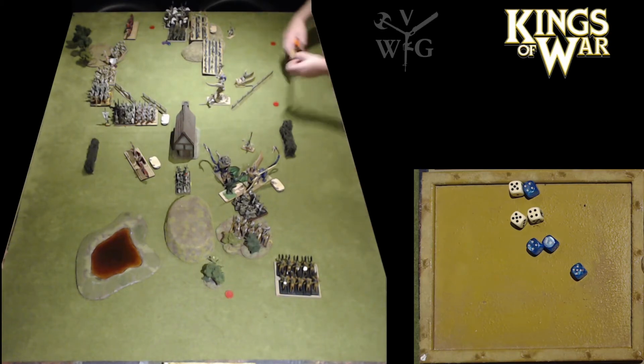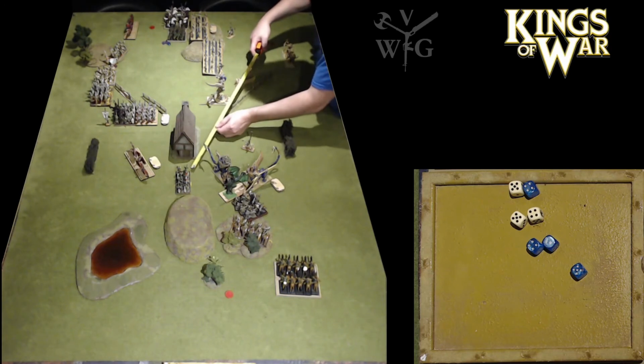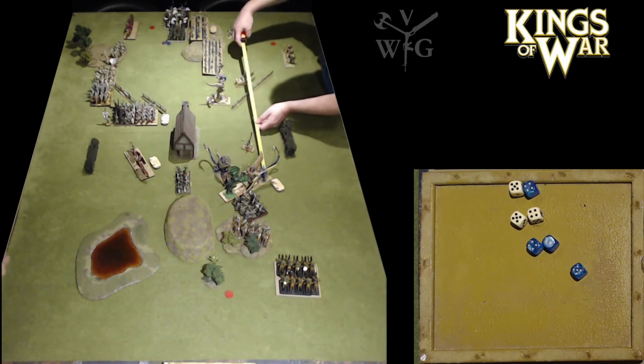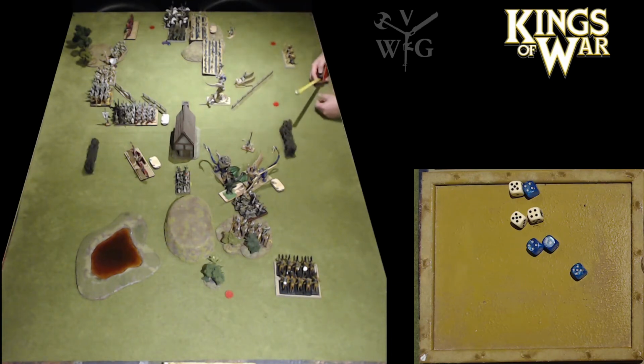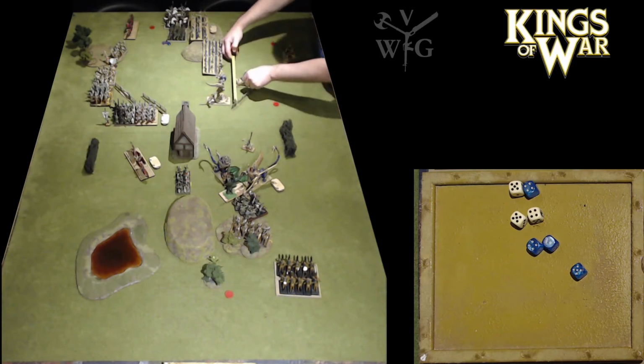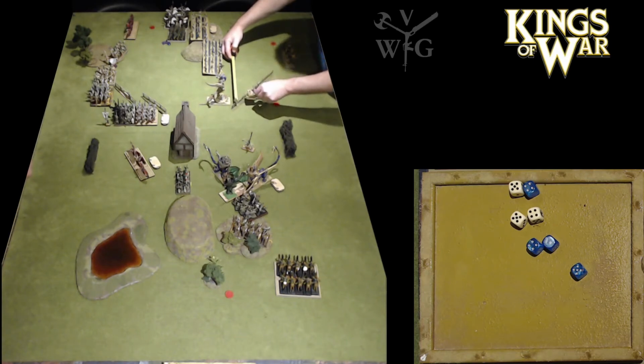I go 5. Am I within 23? That's the question. I'm definitely within 23. Am I within 12? 17. I'm out of 17, so I'm not going to be able to heal him up. Boo. Okay, but you know what? I'm moving over. So you're on top of the. Yeah, I'm going to just pull it back over to here.